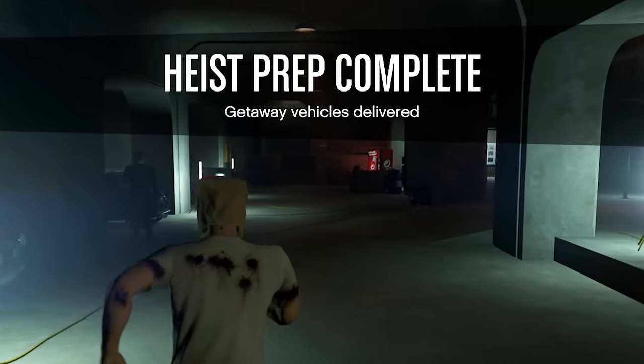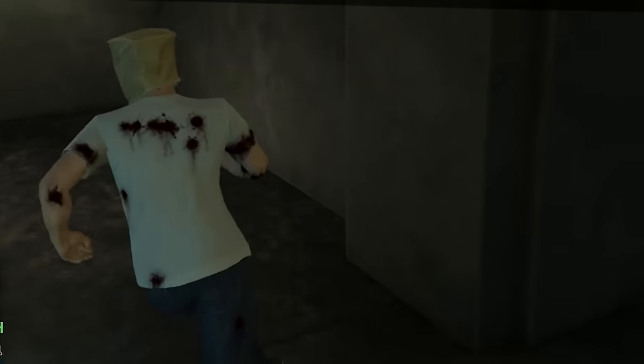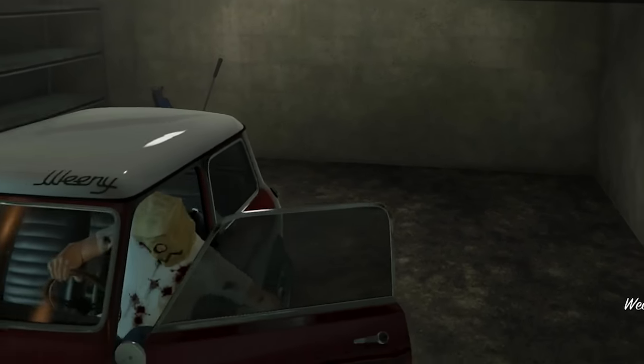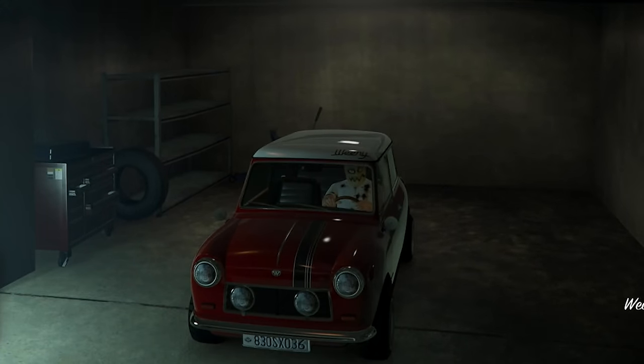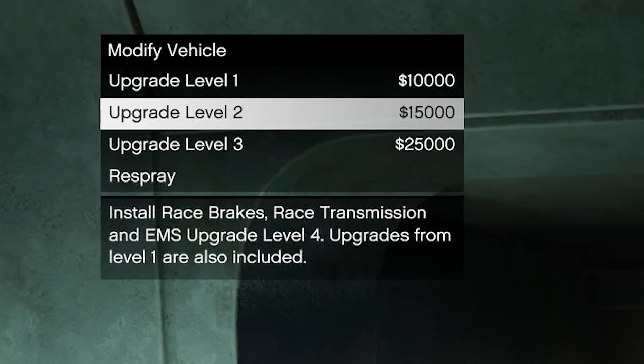All right, and there we go. We've delivered our getaway vehicles and we can actually go here. We can upgrade our getaway vehicles. I mean, it's kind of silly, but I kind of want to do it just for one reason. You can spend $25,000 per getaway vehicle to get certain upgrades. So like this top upgrade right here, upgrade level 3, installs turbo and 100% armor upgrades. Level 1 and level 2 are also included, which I don't even know what that means.